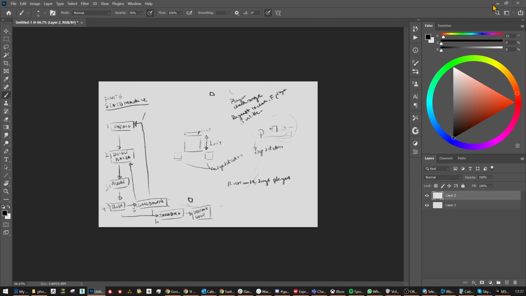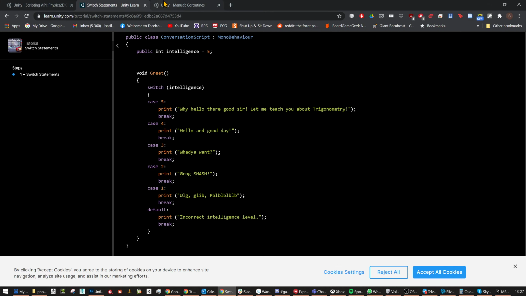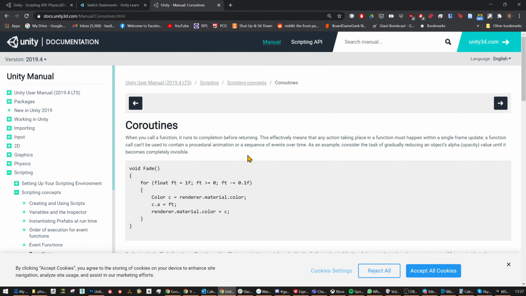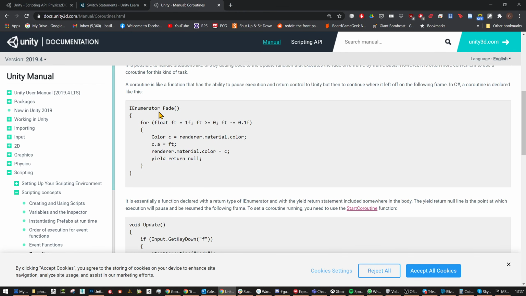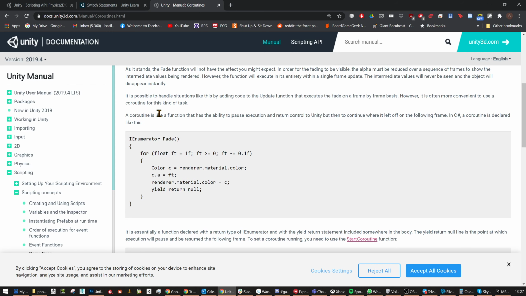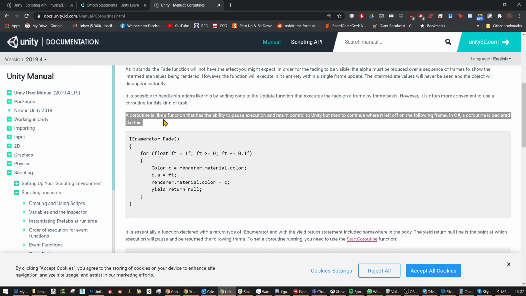We can also do coroutines, and I'm not sure which one we want to do. A coroutine has the IEnumerator, and it's basically like a function, but as it says here, a function that can pause execution and return control to Unity. So it can stop everything that's going on, run whatever's inside it, and then return the result.